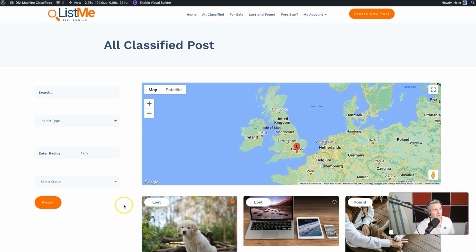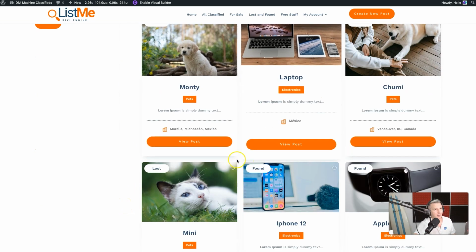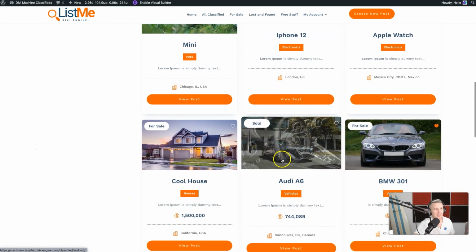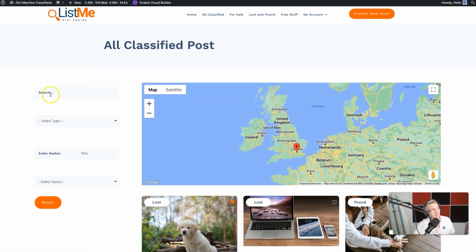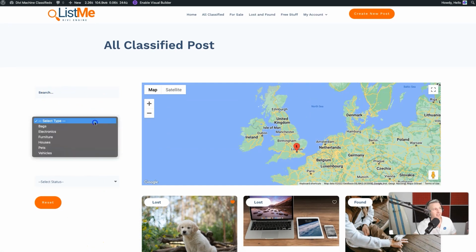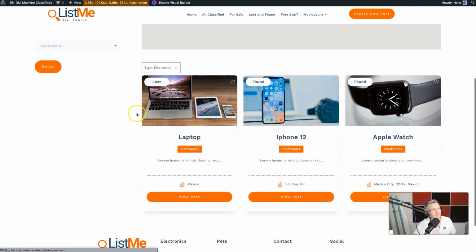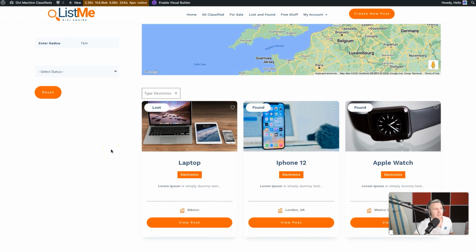awesome map at the top here, we're going to be using our loop layout to very nicely display all the different classifieds on our site, but then also we're going to be using these Ajax filters on the left-hand side that lets you easily filter it so that you can find exactly what you're looking for. And that is just the start of it. We'll start with the all classifieds.